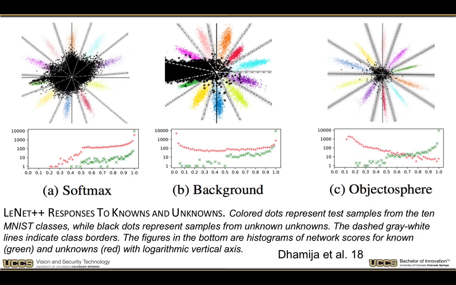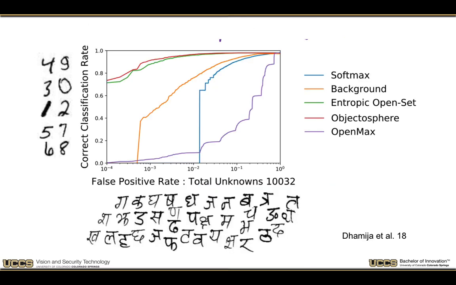Here's a bunch of known unknowns, call them the background. And then we can use our thing we call objective sphere. And you'll notice that the errors, the red line in the drawing, are doing much better on our objective sphere. We have much lower high confidence unknowns. There's still some of them because unknown unknowns are really hard to train against. But we got some robustness in our system by building a system that takes its background classifier and shoves it in the middle and modifies the magnitude of the features. And that gave us some really good insights into how to handle the problem.